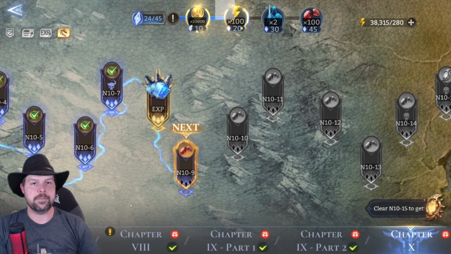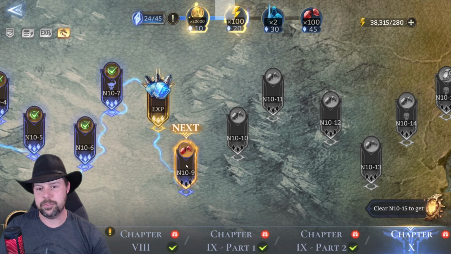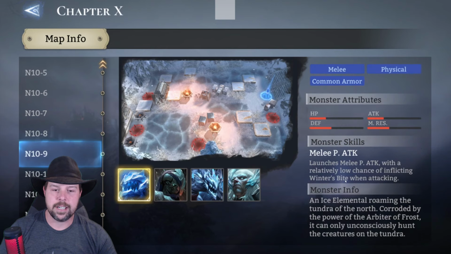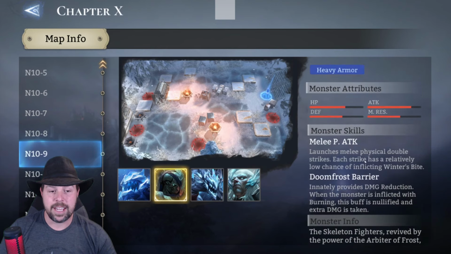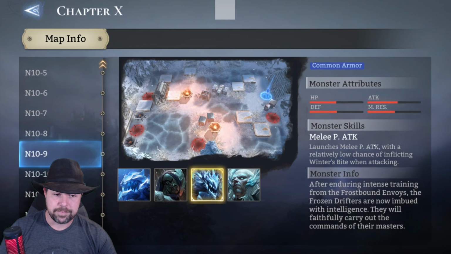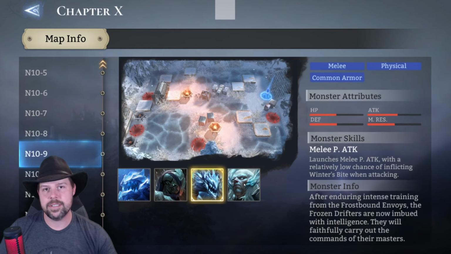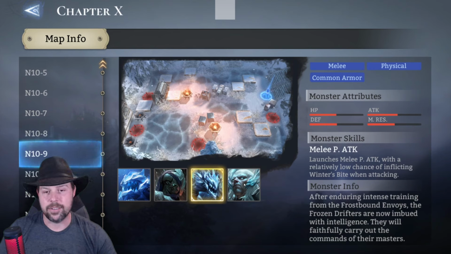Alright, so now we're on chapter 10, stage 9. And this is where the whole new ball game kind of starts here. So we're going to start having enemies coming in, and they're going to be starting to put on Winter's Bite and freezes as well. So you have to bear in mind that you have to pay attention to where you're placing your units. Winter's Bite, if you remember correctly, it makes it so you can't block. Same thing with freezing.